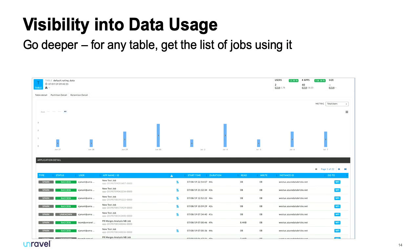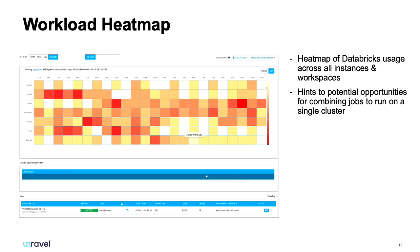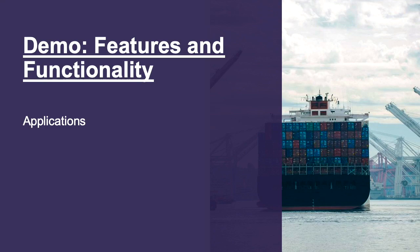Unravel can also automatically deploy those configurations if you request it, then resubmit the job to the cluster using the configured recommendations. From the table heat map you can see your batch workloads that are SLA-bound and where the hotspots are within that workspace and cluster, so you can ensure critical SLAs are scheduled when nothing else is running or investigate why a slow query is hitting a hotspot.